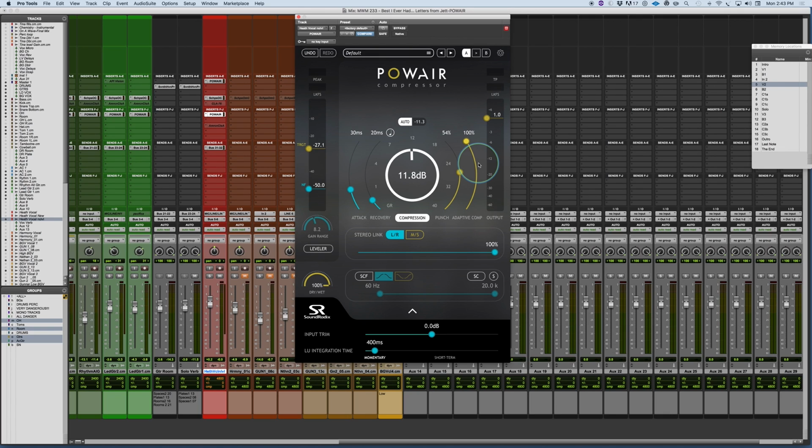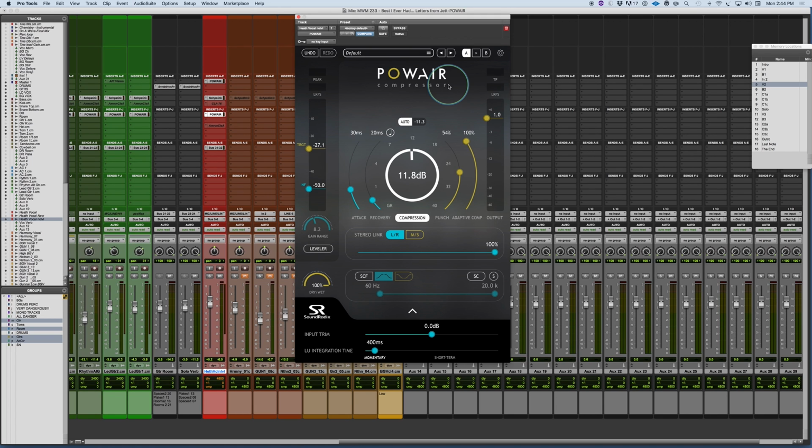An incredibly powerful plugin that has a lot of utility functions, but also a lot of creative functions in it as well. Especially, I love the MS processing capabilities. You can use it on mix buses, stems, vocals, pretty much any instrument that you can use a compressor on, and it will work extremely accurately, with a minimum of tonal coloration, and just a load of power and flexibility, unlike any other digital compressor that I think you'll ever find.